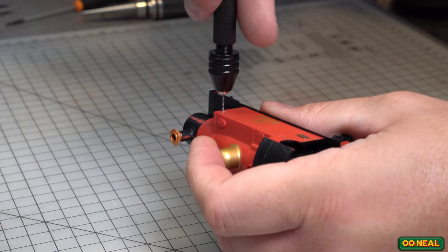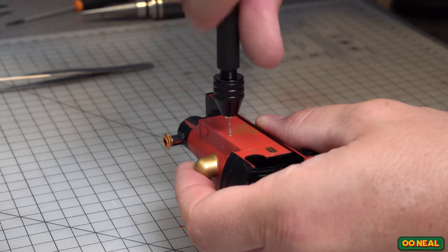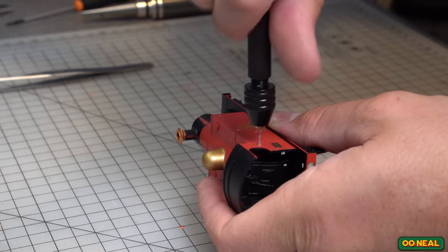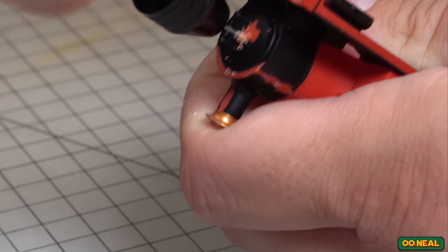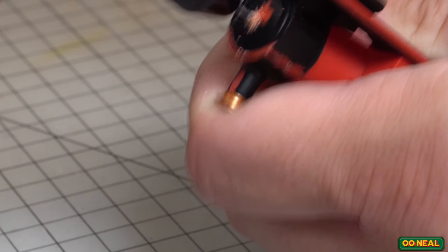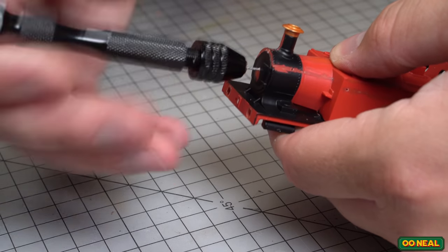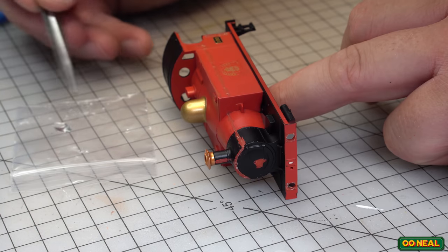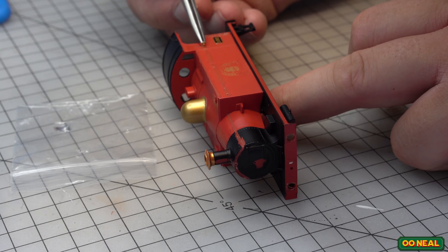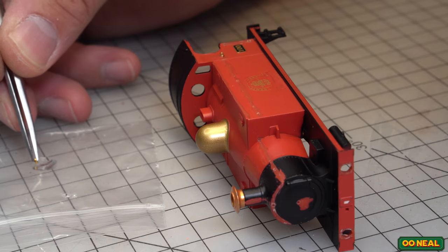With the handrail, again, we're going to put some little holes in here. And these holes are going to be for these standoffs. They're little brass standoffs. You can normally buy them in packs of, let's call it 12 or 20. Can't remember offhand, but they're really handy. You will see here, drilling a hole there for the smoke box door handles. And that'll really be good once it's on there.